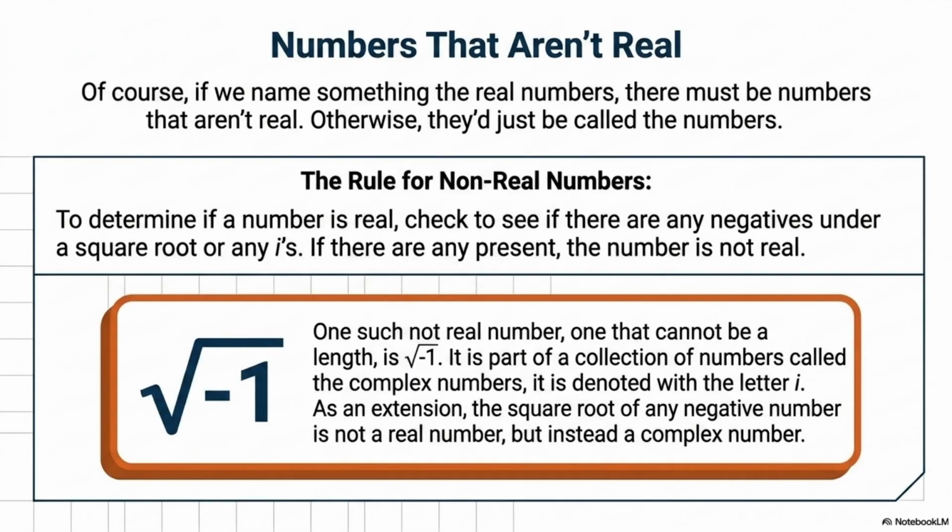Yeah, precisely. But to your question about fake numbers, if you try to take the square root of a negative number, say the square root of -1, there's no physical shape you can draw to represent that distance. Ah, right. It's just physically impossible. Right. So anything with a negative under a square root is what we call a complex number, denoted by the letter i. It's not real because it can't represent a physical length. Okay, I'm tracking with you. So as long as we stay out of that complex territory, we have this massive collection of real numbers. But how do we organize all these physical distances?